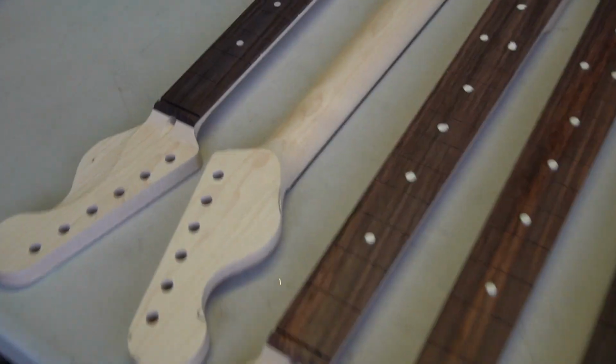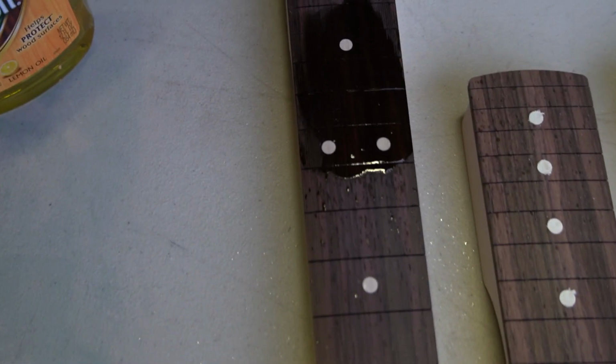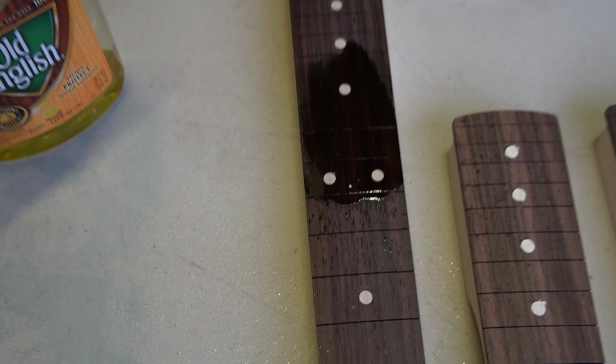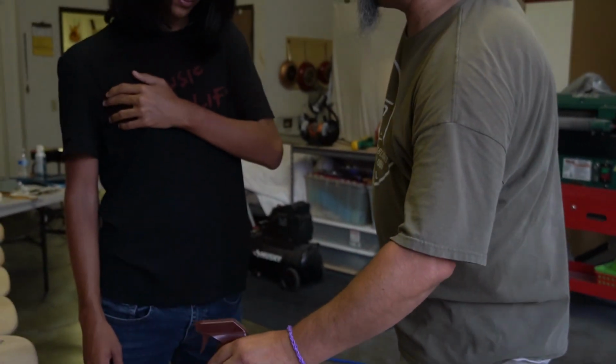The darker you go, the closer towards Brazilian it gets. And when you put some oil on there, it's really gonna darken up. It gets darker than it already even is. Oh, totally. And when it starts to lighten up, that's when you want to add more lemon oil. You try on that one? Yep. The oil?